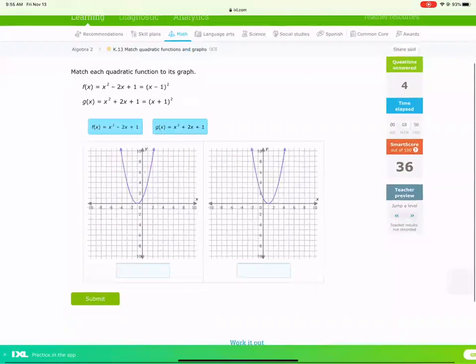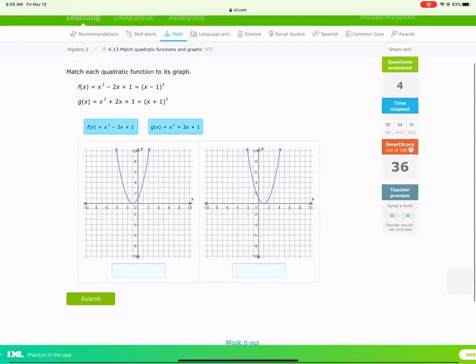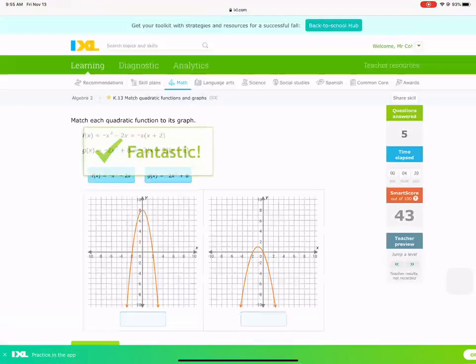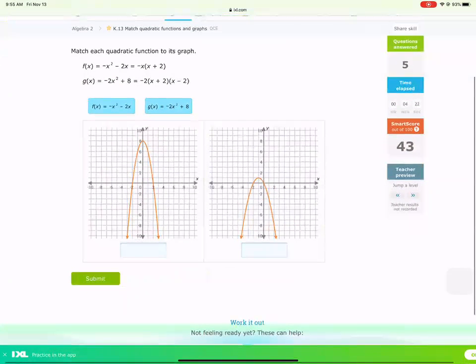These problems here, they're saying, hey, look, they look exactly the same. And then they factored it for you. Now we have to use more information because they look very similar. Now using our vertex form, x minus 1, the vertex is positive 1, 0. On the left, it's negative 1, 0 in vertex form. So I have to use a couple more of our tricks since these are both very similar. This one here, we can look at the coefficient.